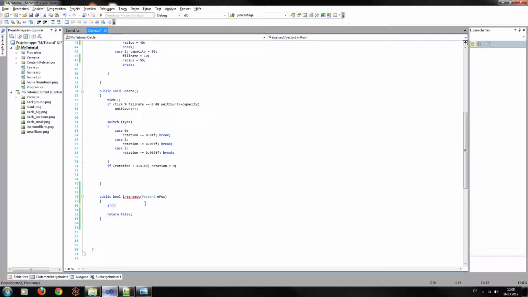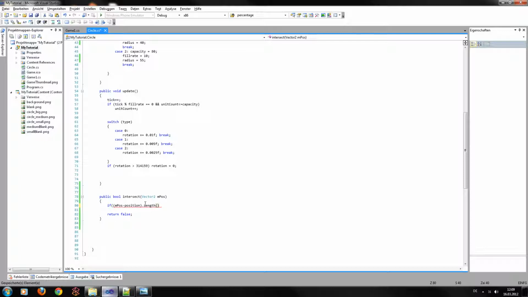So we take the mouse position and subtract from that the position of the circle. Turn that into a length, which is, by the way, a built-in function from XNA. So this little vector algebra thing is pretty awesome, so you don't have to program it by yourself.